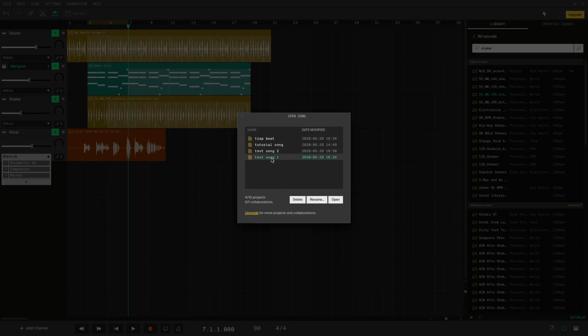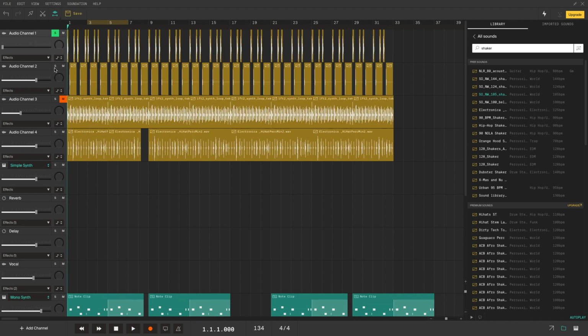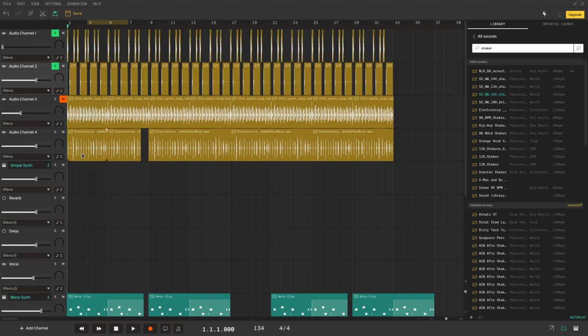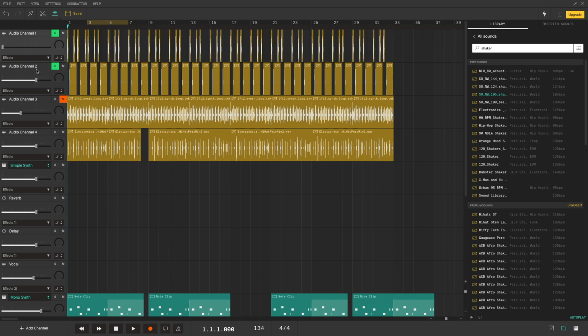We got some other sessions here. This is the first tune we made. Slightly different vibe. Started off by adding a kick and a bass. This one I pressed A and drew a bit of a line here, which is like automating the volume of something. I did it on the kick. So the kick starts here, stops here, starts here. And all together with the kick and the bass.